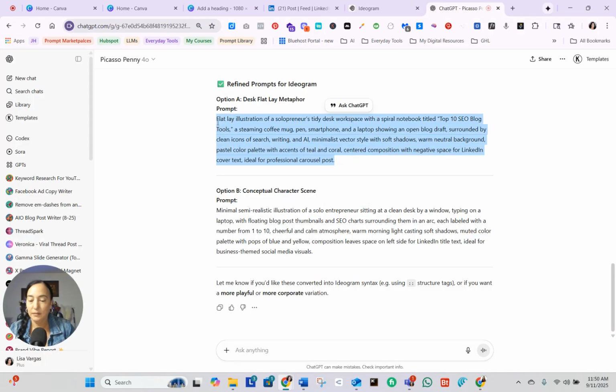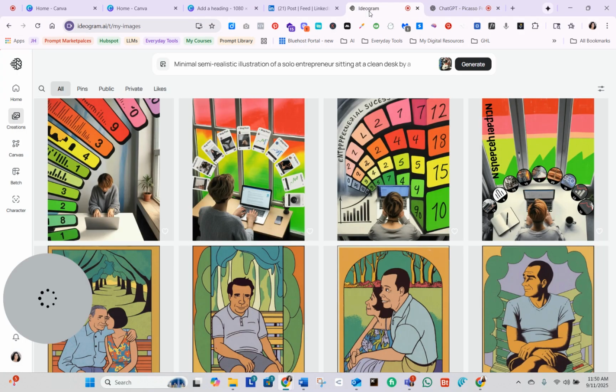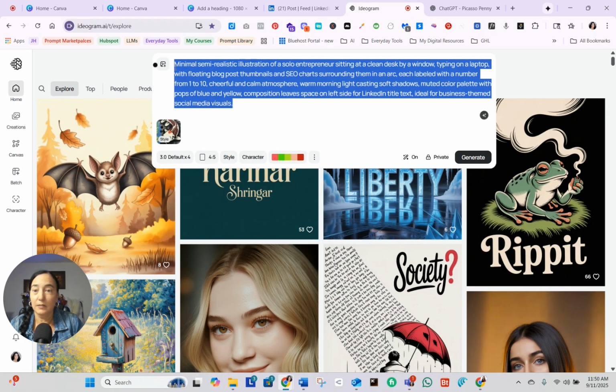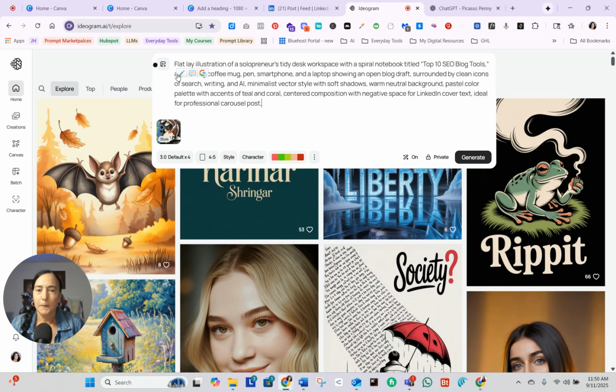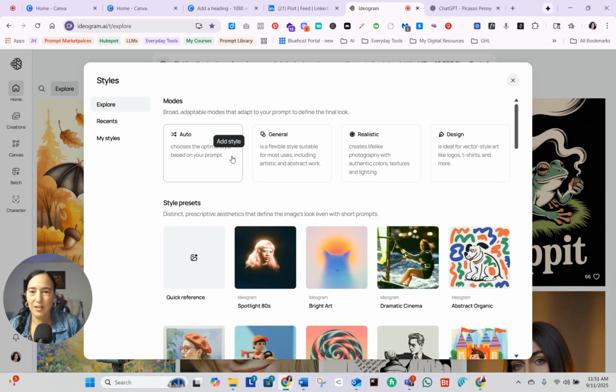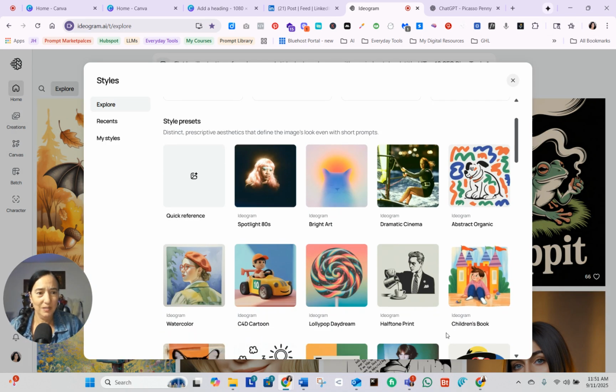Let's try it again. Just do it again. That's what AI is all about. And I'm not sure, those are really bright. The style didn't turn out the way I thought it would.